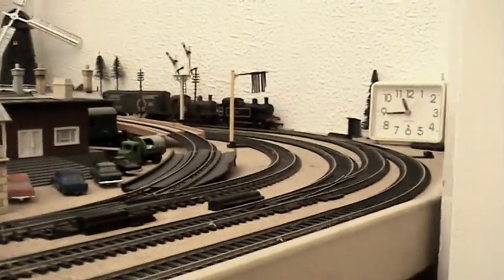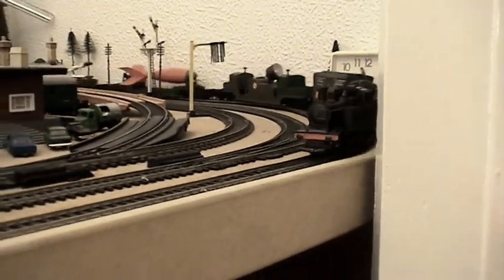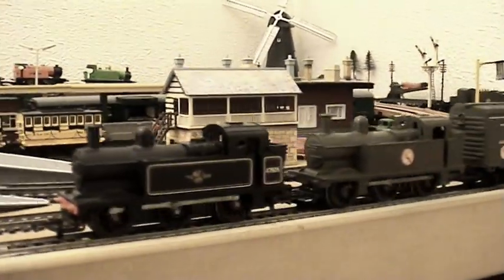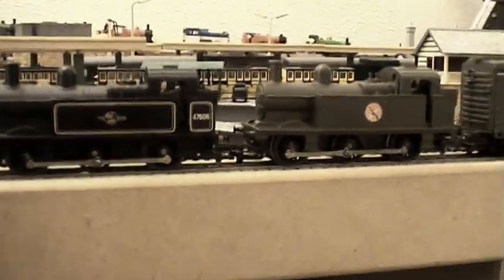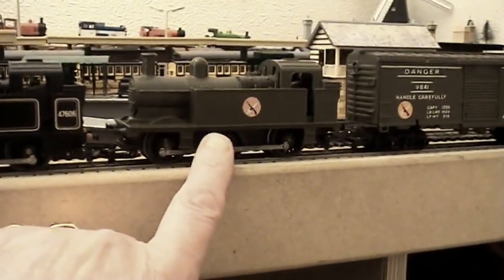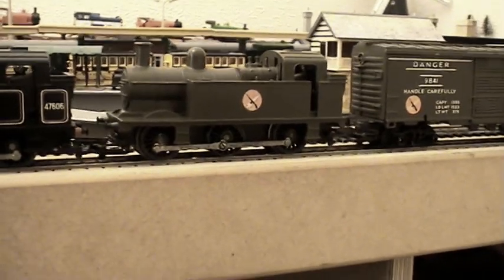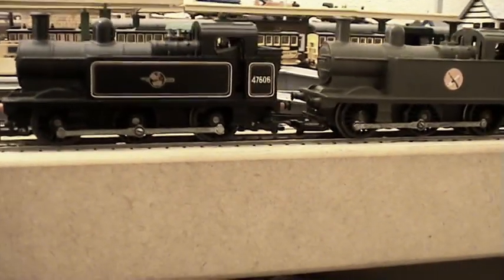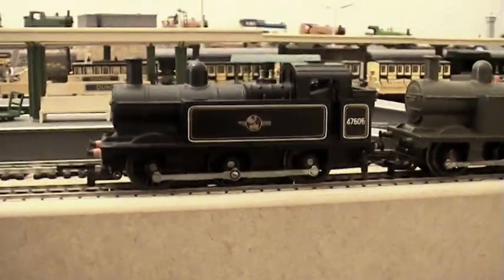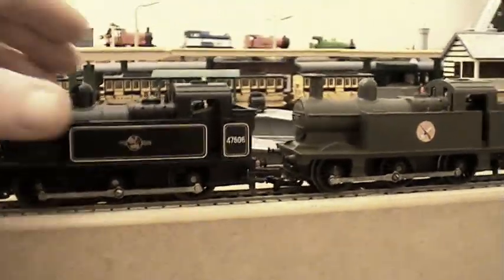Now I've got to tell you, because I'm on nickel track here, and because there's so many of them, the magnetization on the locos is not working on the nickel track. Unfortunately one loco is not going to pull it. I was hoping to have another Corkage Inty before I did this video, but up to now I've not managed to get my hands on one in good enough condition. So I've just stuck R52 on the front with it. It's obviously going to look better if you've got a pair the same, but it's the only way I'm going to get it round the track, and I'll show you what I mean.